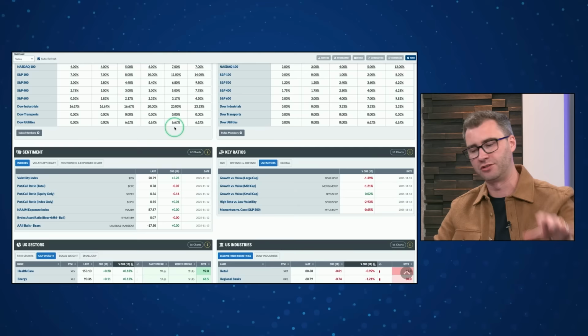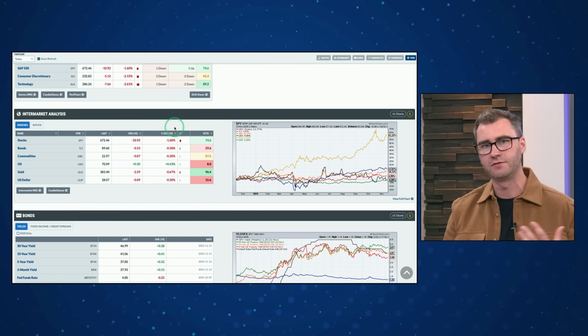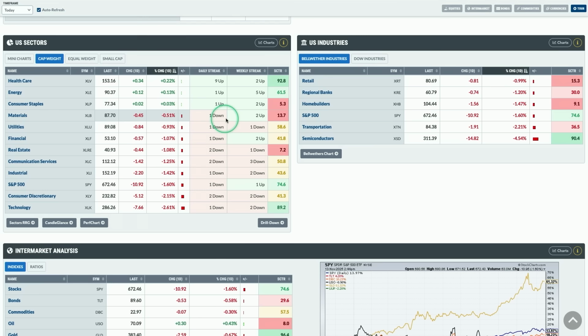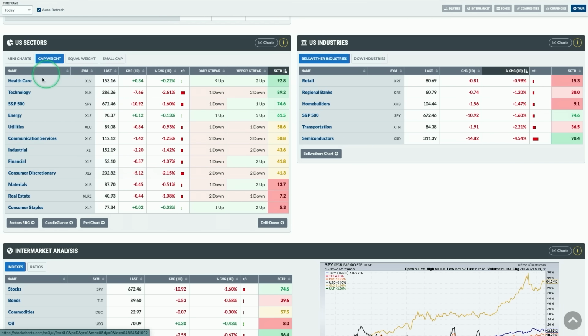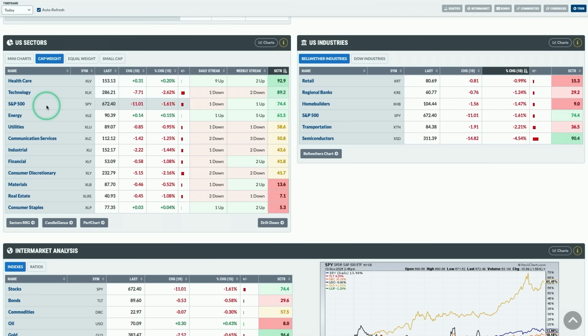Finally, I mentioned the sectors. That's another way that I'm thinking about the personality or the character of this market, very similar to the offensive versus defensive kind of conversations we've been having. Here in the US sectors panel, I'm specifically using the Scooter score. So we've got all of our sectors loaded into this table, as well as the key index for that group. We've got cap weight, equal weight, and small cap sectors in here. So key factor there. You can actually think about the sectors in a couple of different ways. For instance, for cap weight, we've got the S&P 500, and I'm specifically, like I said, using the Scooter score to think about the personality of this market.